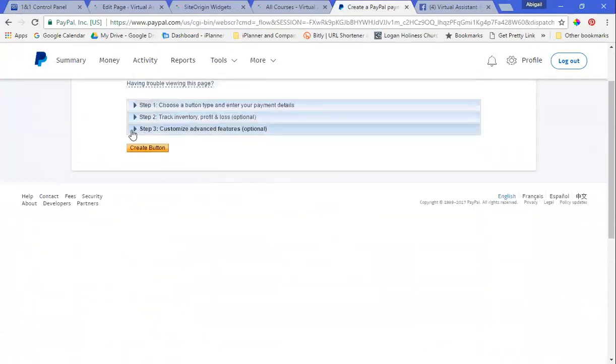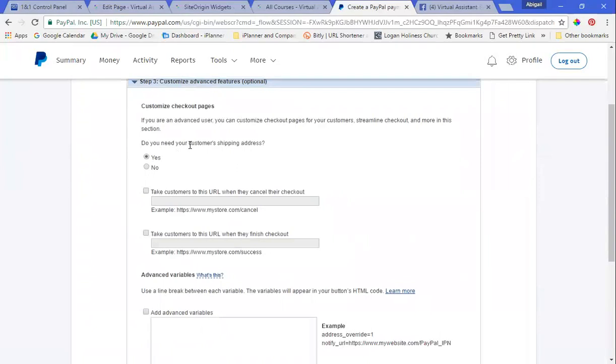Step 3 is more for if you had separate pages set up on your website or separate landing pages where you wanted the customers to be taken if they cancel their checkout, or if they go ahead and finish their checkout, then you want them to be taken to a certain page to view more information.